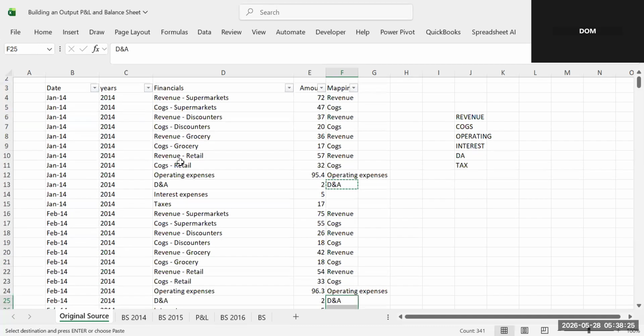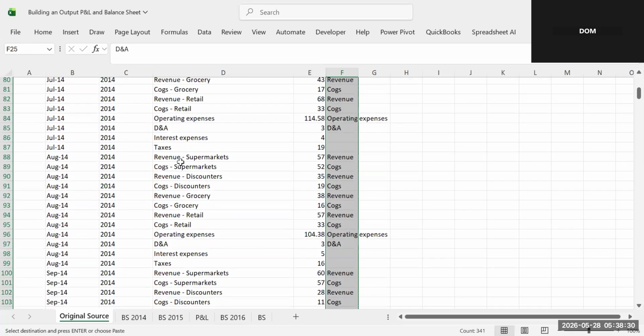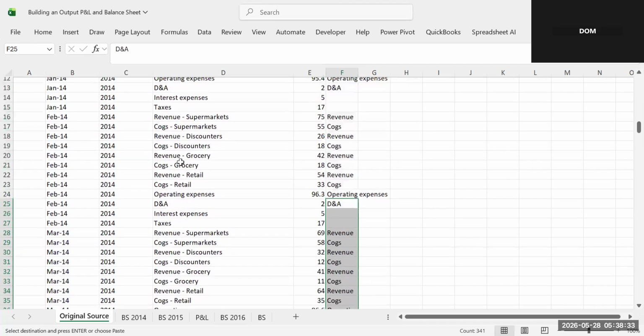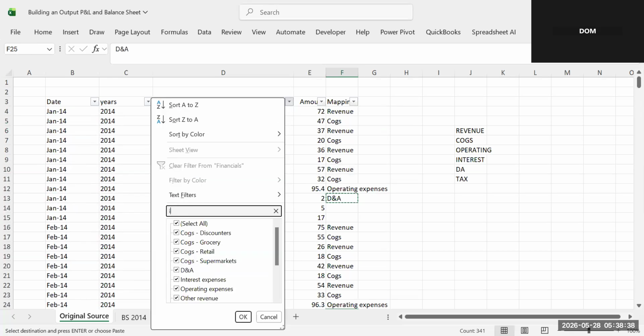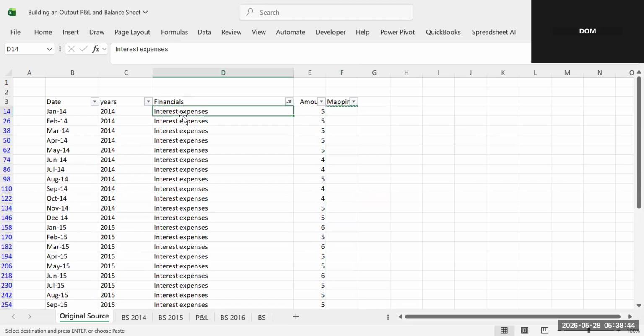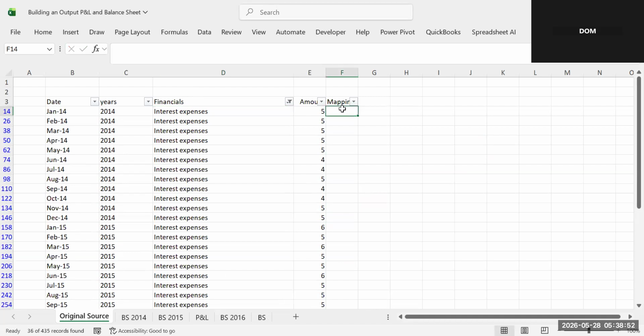So I think we are remaining with the interest and taxes. Interest.